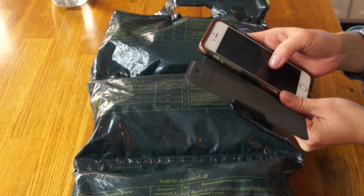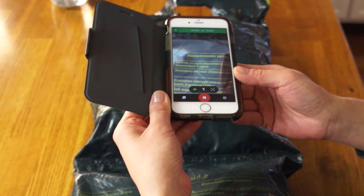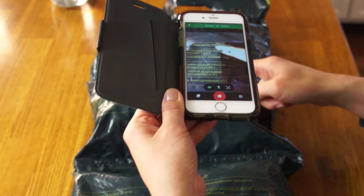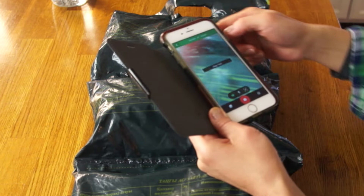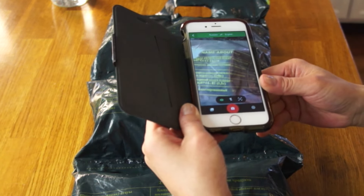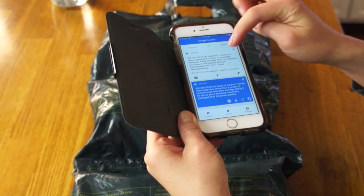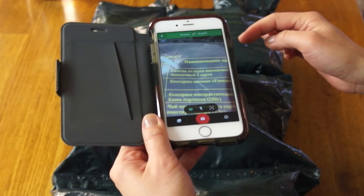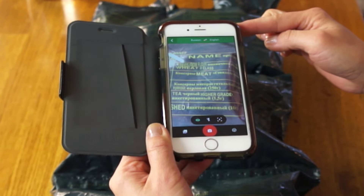I can't read this text because it uses the Cyrillic alphabet, so I'm using my Google Translate app to try to see what I can translate. From what I can gather, this side of the packaging is in Russian and this side is in Kazakh. The Google Translate app doesn't have the camera function for Kazakh, so I'm going to try using the Russian. For example, it does say some of the ingredients: meat, porridge, higher-grade tea. I'll try using that when I actually open these packets.